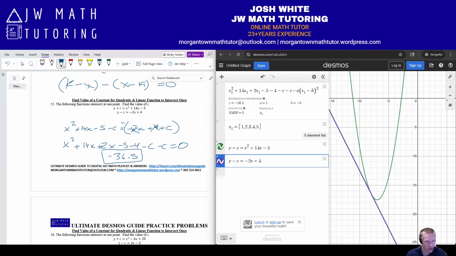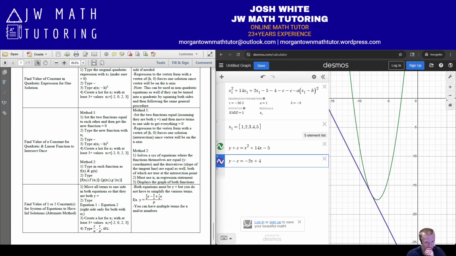All right, so now let's talk about the second method, or the second approach. This basically uses calculus and uses derivatives, and I'm going to keep the graph up on the screen for a second before I actually go through and type everything in. So basically what you're going to do is type each function in as f of x equals and g of x equals. That means that you technically need to get y equals and move any other terms that are on the same side as the y to the other side of the equation first.